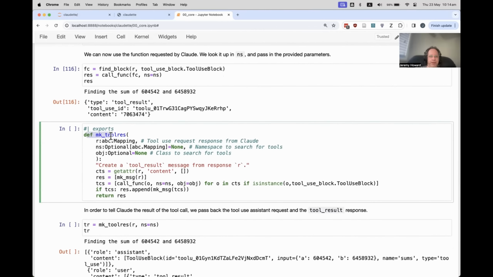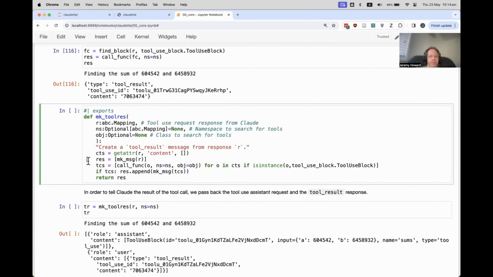So I put all that together here and make a tool response, where you pass in the tool response request from Claude, the namespace to search for tools, or an object to search for tools, and we create the message from Claude. We call that call function for every tool use request. There can be more than one, and we add that to the response.